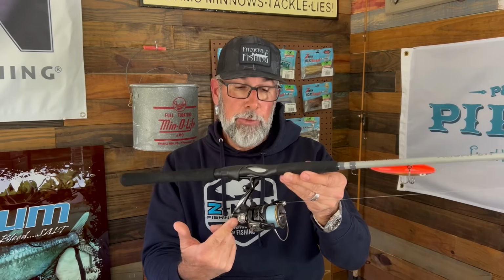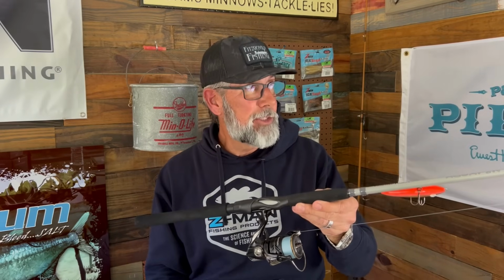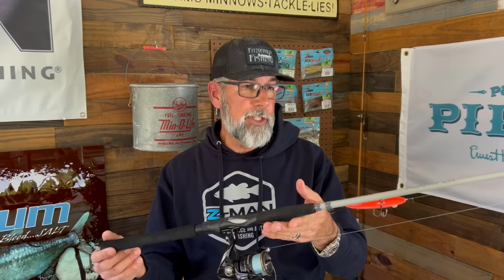A lot of that has to do with the Shimano Sustain. I know that's a higher end reel, but of all the reels that Shimano has in their spinning reel lineup, it is by far my favorite. Lots of times I think, why would you spend the money on a Stella or a Twin Power that's faster? Now, I do like the Twin Powers for live bait fishing or natural bait fishing, but I do love their Sustain. I think it is one of their better reels in their lineup. But this whole setup is really, really nice for topwater fishing.